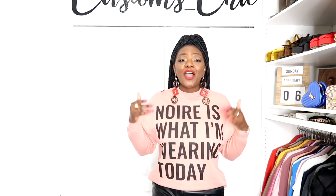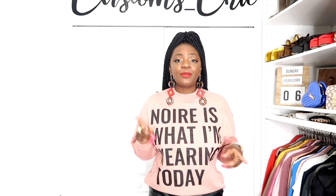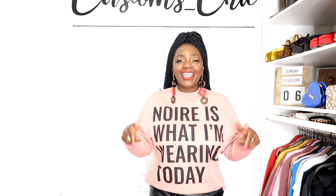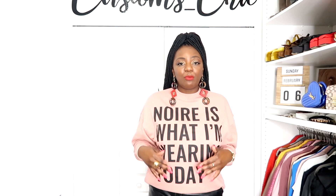Rosebud is the color — I think it's more like a salmon, but we'll go with what it says on the tag. The tag only has a style number, not a style name. I checked and it was available both in store and online today. It is unisex, so if you can't find your size: size down for something more fitted, size up if you want something more comfortable.